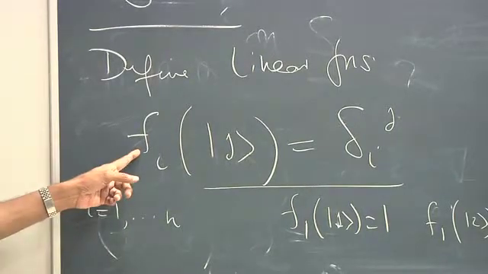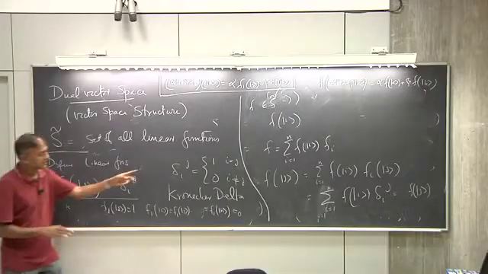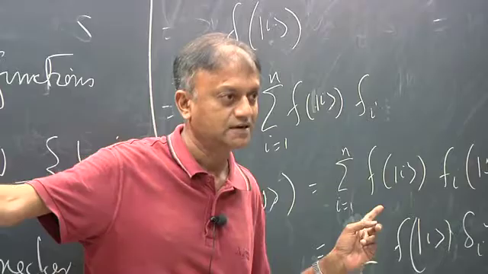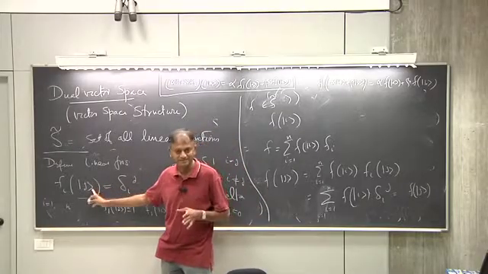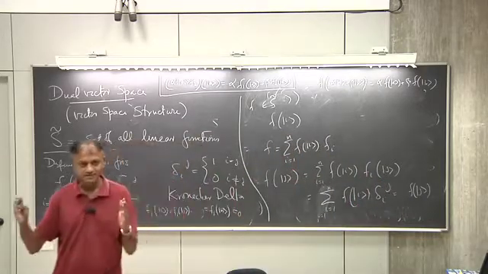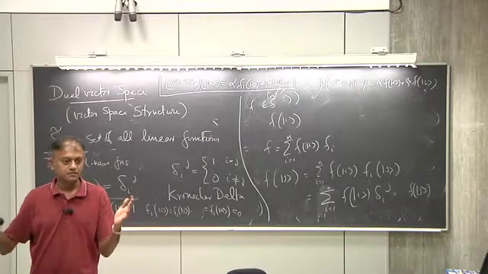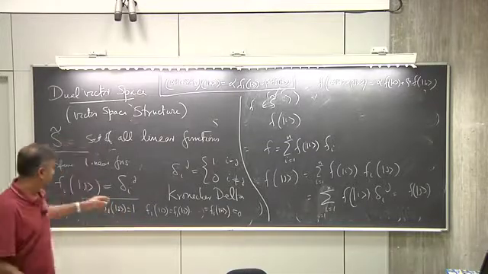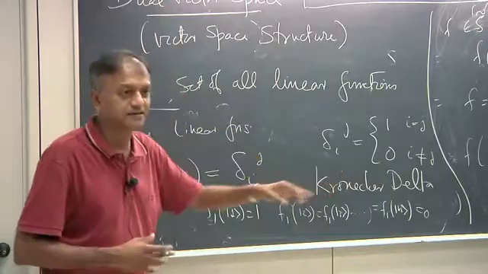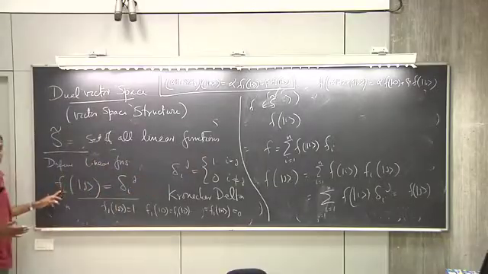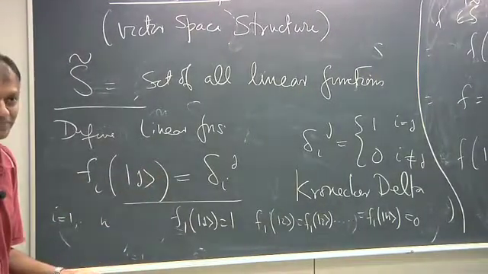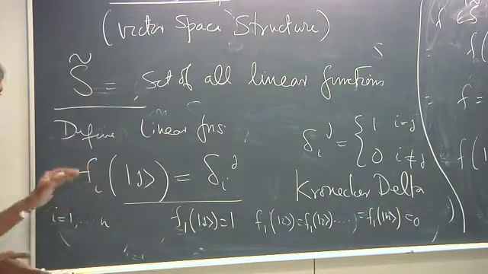Furthermore, you can also show that these functions are linearly independent. It is not enough just to say that. What I have shown is that every linear function can be expressed as a linear combination of these n linear functions. But I have to also show one more thing, that these linear functions are linearly independent. The dimension is the maximal number of linearly independent vectors. It could be that these are not linearly independent, in which case the dimension would be less than n. What this says is that the dimension cannot be more than n, because for sure every vector I can express as a linear combination of these n. But it might be that these themselves are not linearly independent. Maybe out of these n, only n minus 1 are linearly independent, in which case the dimension would be n minus 1. So I need to also show that.